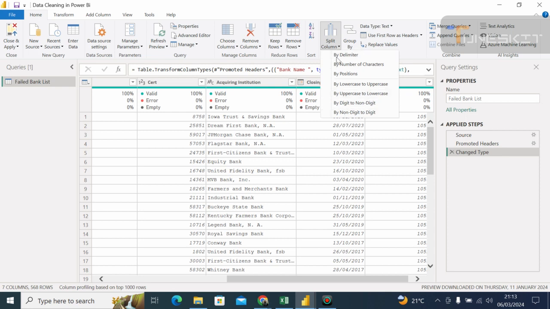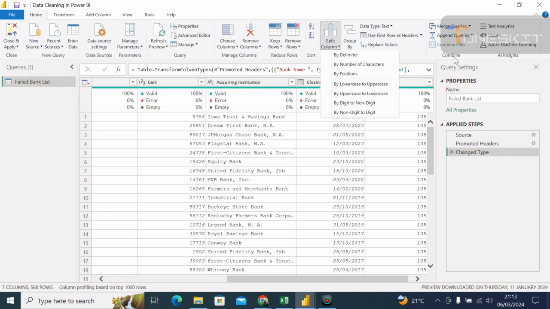So you'll simply come and choose split column, right? So I think we saw this for replacing values and using first rows as headers.